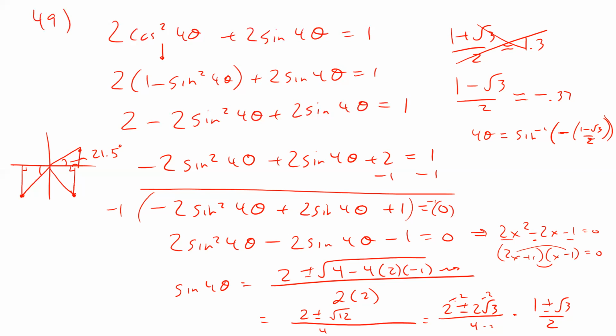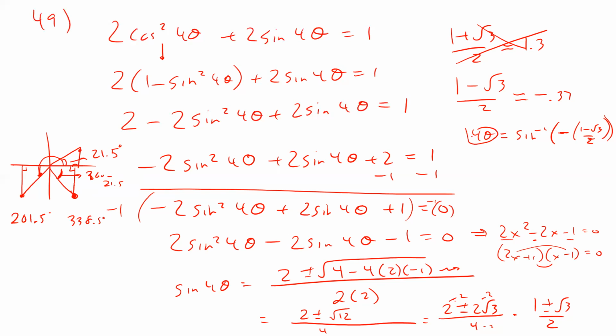All right, Grace, talk to me. What was I supposed to do? Sure. I need to know 180 plus the 21.5, so I need the angle measurement in quadrant 3. Okay, and then I also need quadrant 4. That one's a little tricky, because in quadrant 4 we're subtracting from 360. So it's 360 subtract 21.5. 338.5. Okay. All right, and I have my 4 theta here.